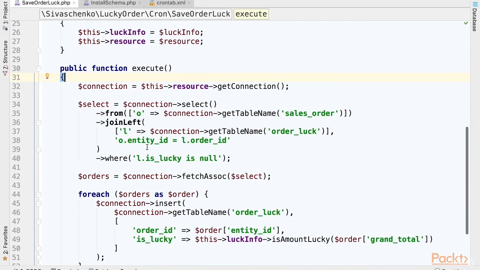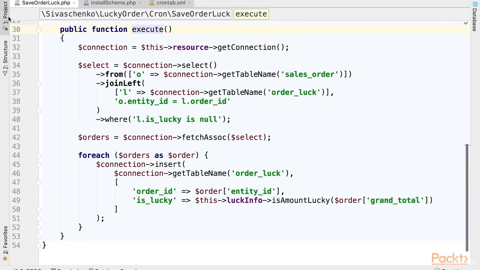And one thing I would like to do is to call this method once the system configuration is updated from asynchronous operation enabled to asynchronous operation disabled state. That's actually it.